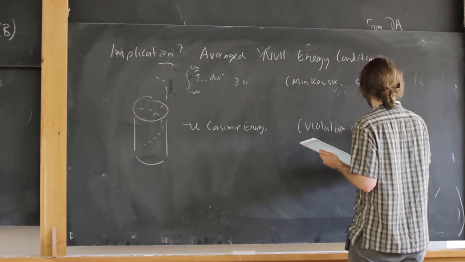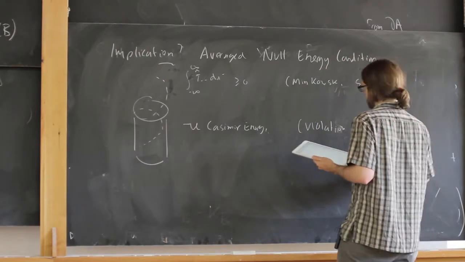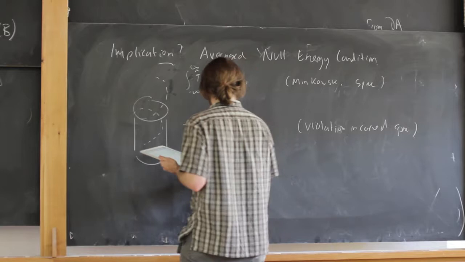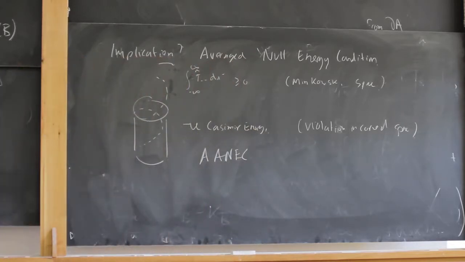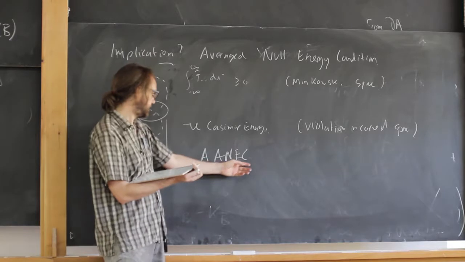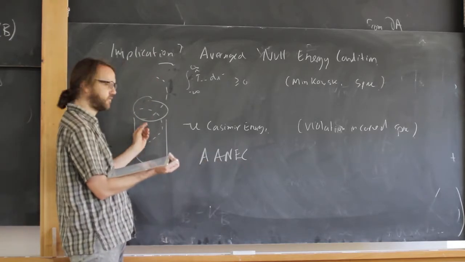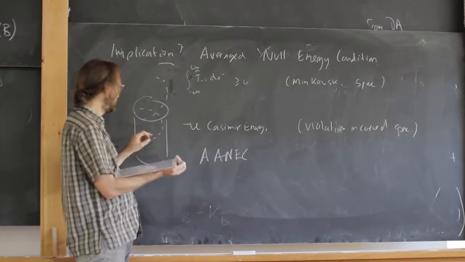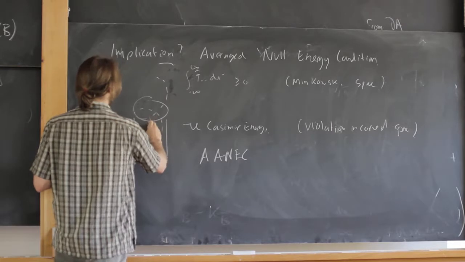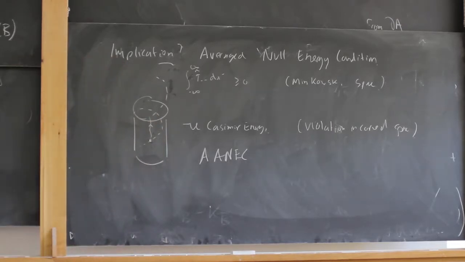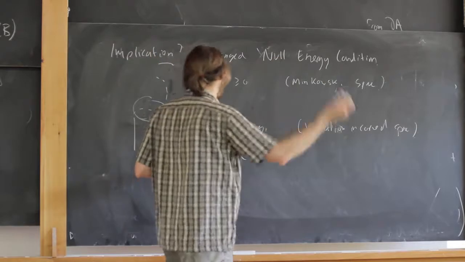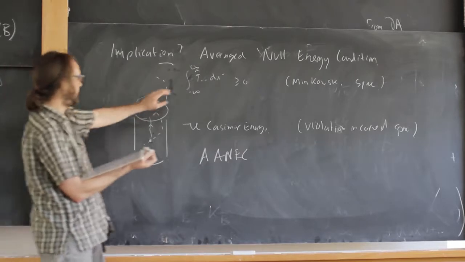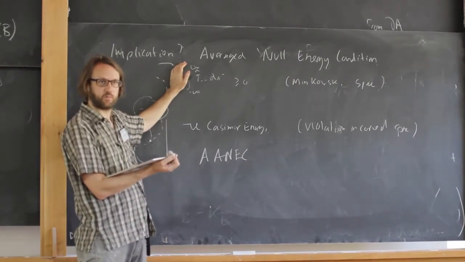in curved space. But as is always the case with these things, it's a moving target. So then people have defined something called the achronal average null energy condition, which says that you only apply the average null energy condition to null geodesics which don't have two points on the same null geodesic that are time-like separated. So this is not the case here because I can go from there to there in some time-like direction. But yeah, I'm not sure how useful it is extending this. However, it is a non-trivial statement in Minkowski space, and it's believed to be true.